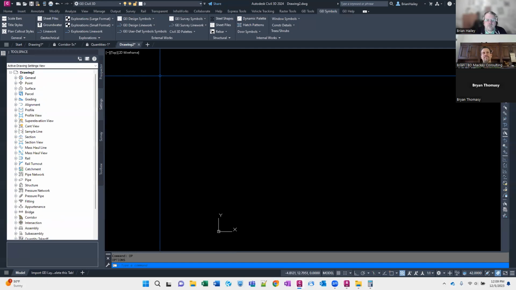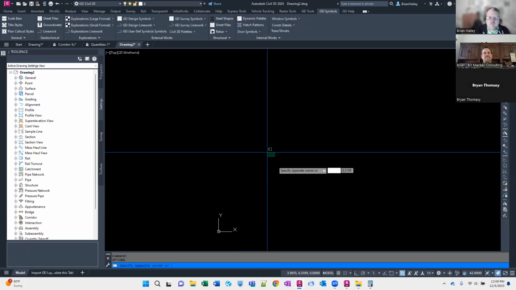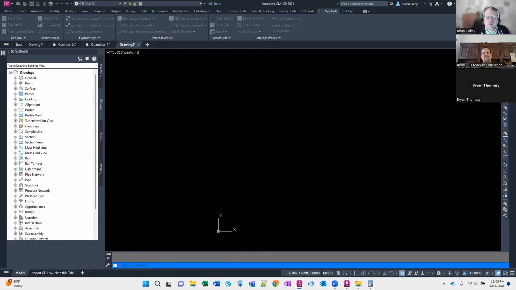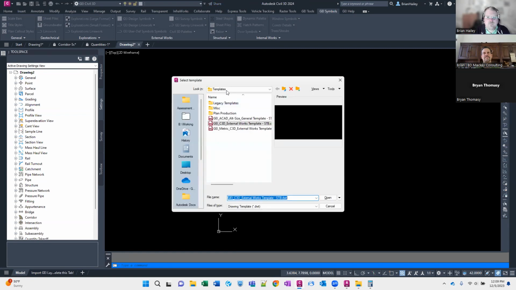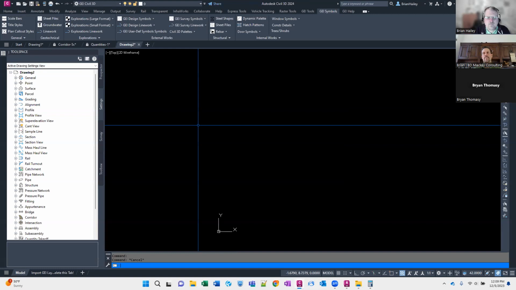So let me create a new drawing using the default template if I can find it. It's been a while since I've looked for the default Civil 3D template. I've done my best to forget about it.